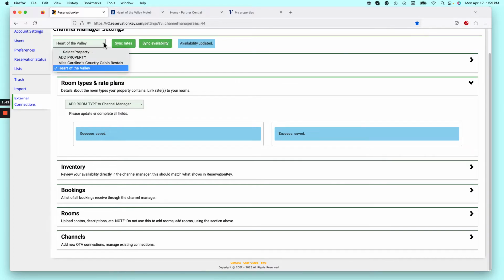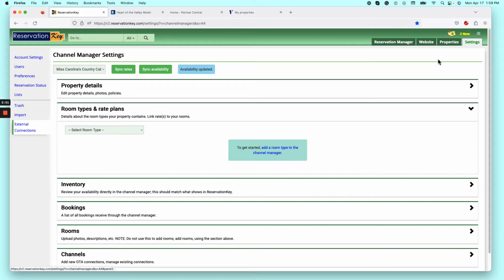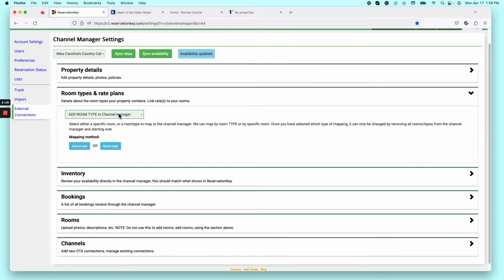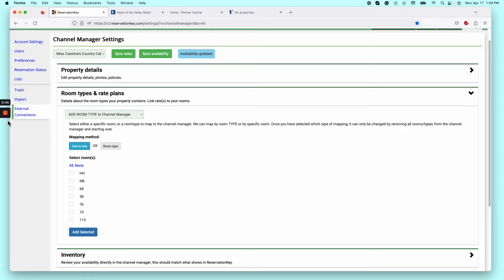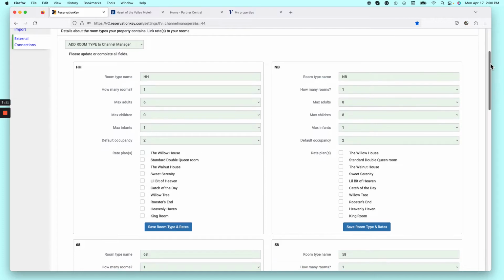And then I'm going to do the same thing for the cabins here, the cabin property. You may just have one property, and that's fine, but I'm showing two different types of setups here. So here we're going to add room type, and for the cabins, we're going to do 1-to-1. Okay, I'm going to select all here, add selected, and then I will go through and select the appropriate rate plans.